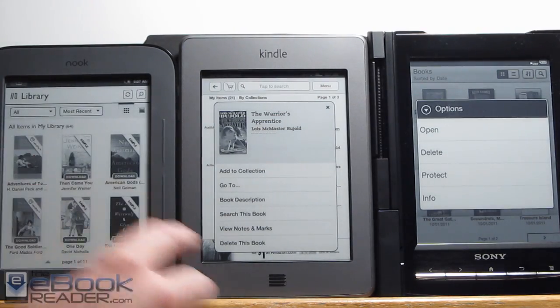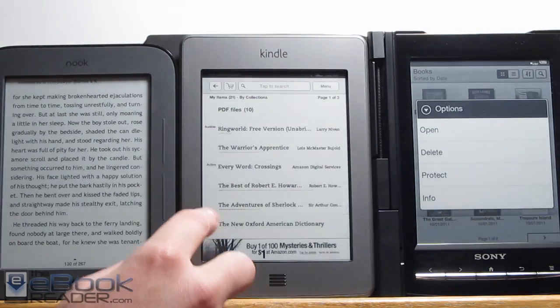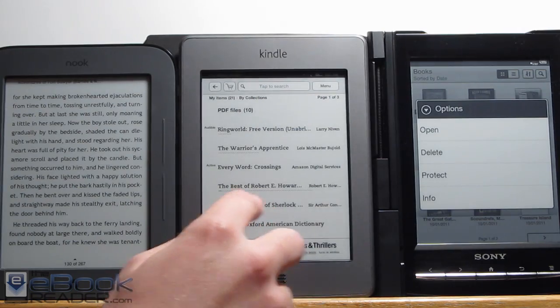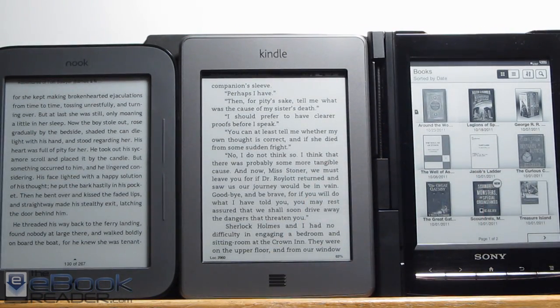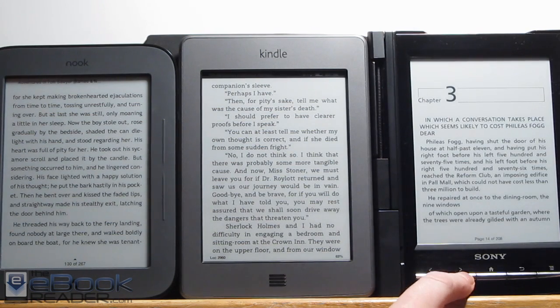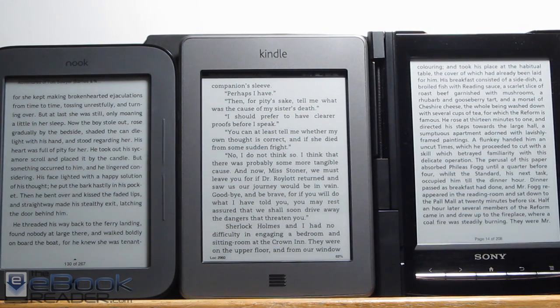Okay, so let me open up a book on each of these. When it comes to e-reading, the features are all pretty much very similar. So what's cool about all of these is we all have the e-ink Pearl screen, so they're all very similar contrast wise. I don't know how it's going to show up on the camera. It kind of looks like this one's darker, but just because it's farthest away from the light. But yeah, I think they all look pretty much exactly the same to me.